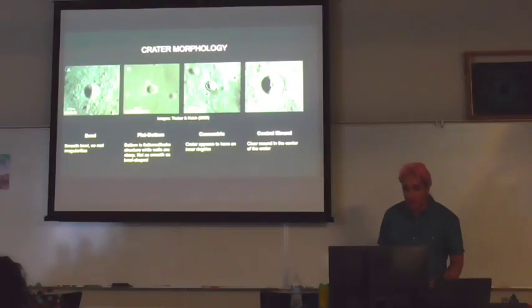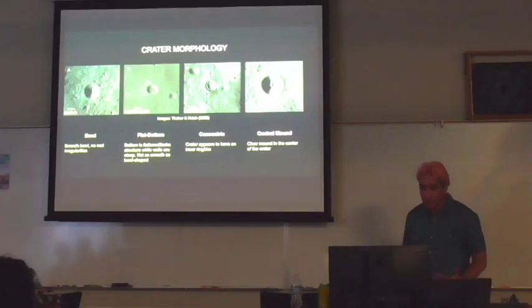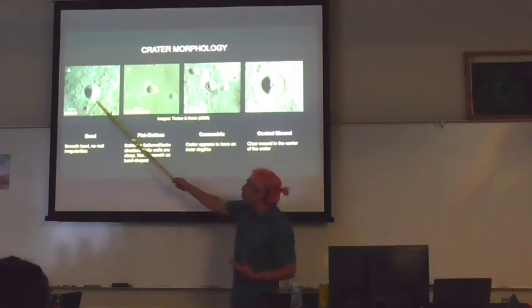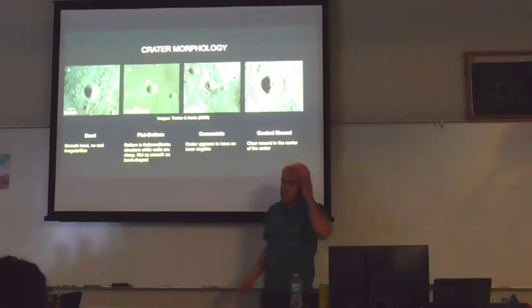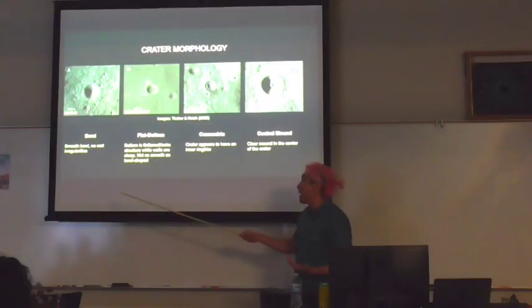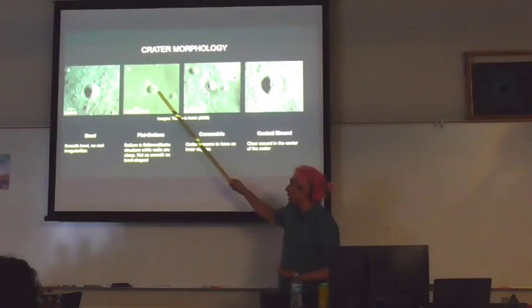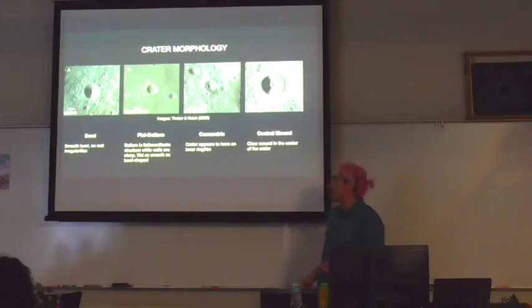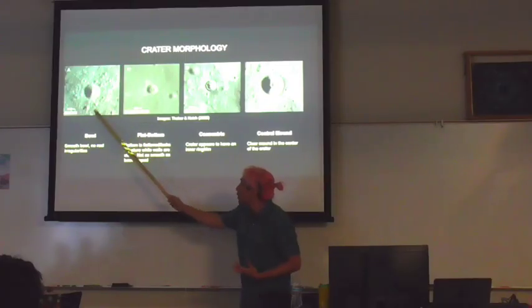We're talking about craters, but not every crater is going to look identical. There are 4 crater morphologies that we investigated throughout our study of Oriental Basin. The morphologies include bowl-shaped craters, which you'll notice here are very smooth, with no real irregularities. This might be what you picture in your mind when you're thinking of what a crater might look like. These are really fun because the names are exactly what you think they are. We have flat bottom craters, where the bottom is basically flattened. They lack structure, and while the walls are steep, they're also not as smooth as the bowl-shaped craters. They're a little bit more imperfect.